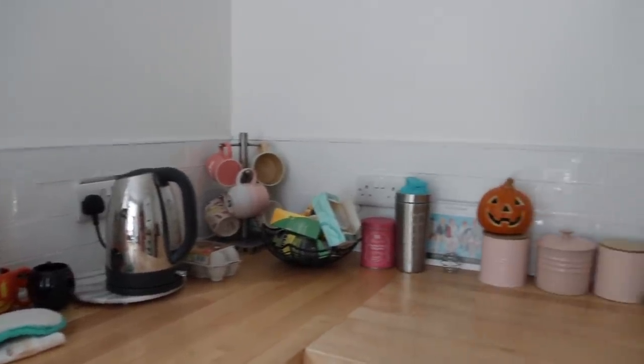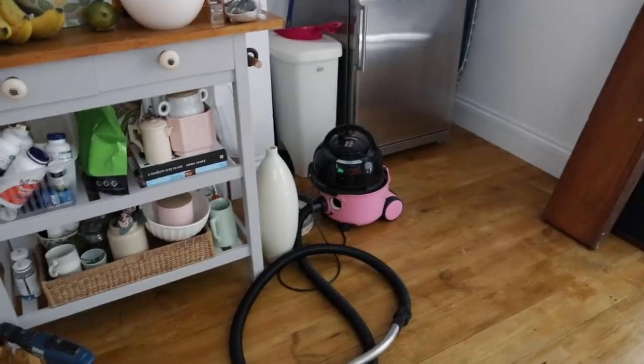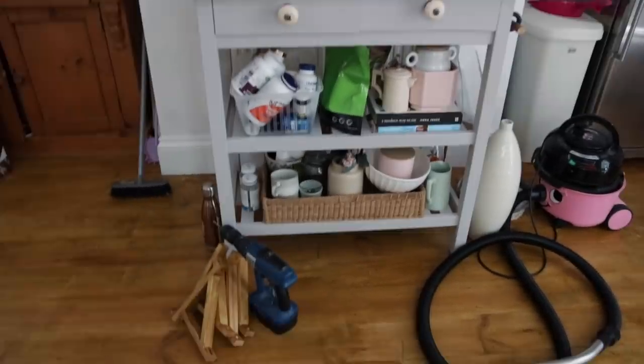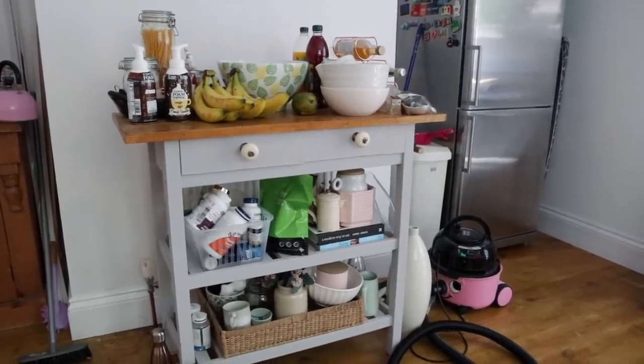There's just way too much stuff here, and it's really annoying because all of this stuff is things I access all the time. This area is a hot mess. We've got Henrietta the Hoover over here, some shelf brackets, and my poor IKEA hack butcher block really needs a tidy up. I'm really looking forward to getting some stuff off the countertops with some projects that give me more organization, storage space, and space to display my kitchen knickknacks.